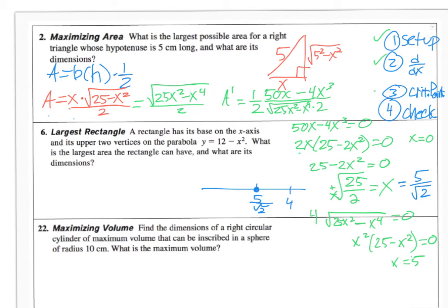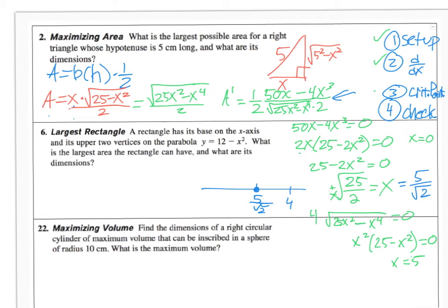I could also do the second derivative. I don't really want to deal with that here because this is already kind of gross. So if I plug 4 in just to check to see what happens, we get 4, 25 minus 16 is 9. 4 times 3 is 12 over 2 is 6. And I just realized that I plugged that into the original function, not the derivative. Oh man, I'm having a day, huh? Okay, so we got to plug it into our derivative.